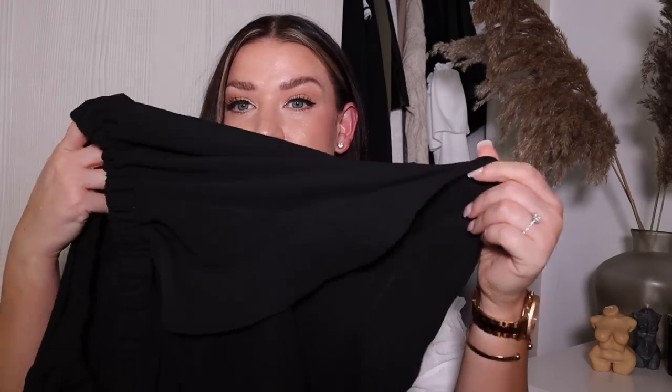And they're just so good for being comfortable. Like, you can eat in them, they've got a really stretchy waistband, they go with loads of stuff, they're great for on holiday, you can dress them up, dress them down, and they're just so light, so on those hot days, you're not gonna be thinking, oh my God, this fabric is absolutely killing me. These are just such a lightweight fabric, and they're so comfortable.